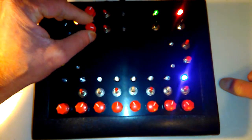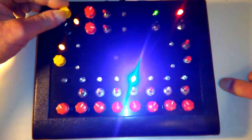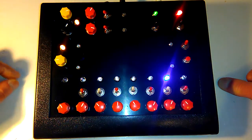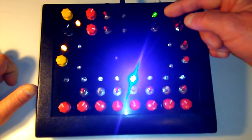Anyway, it has a lot of knobs and switches to play with, and the kids seem to have a lot of fun with it. So if you'd like to build one for yourself or for the kids or the grandkids, keep reading and I'll show you how I did it.